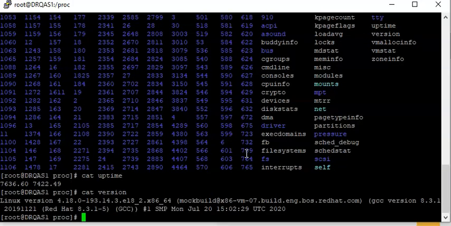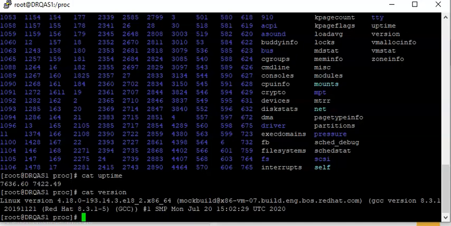This will show you the version of the system. So the proc directory contains the real-time information of what is happening in the kernel. We've ascertained this fact when we talked about the Linux file system hierarchy and structure in one of our previous videos.